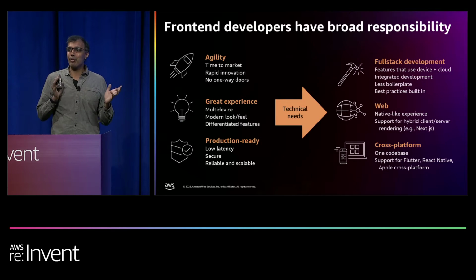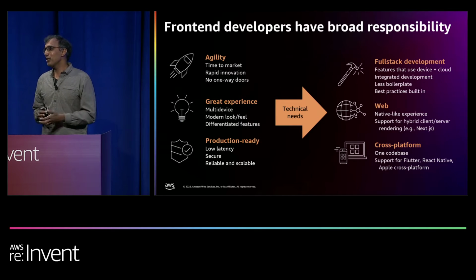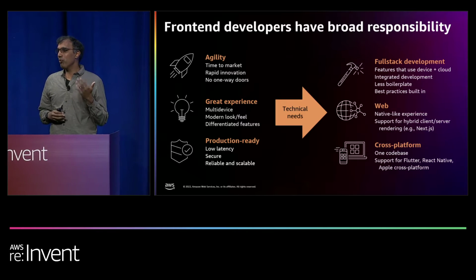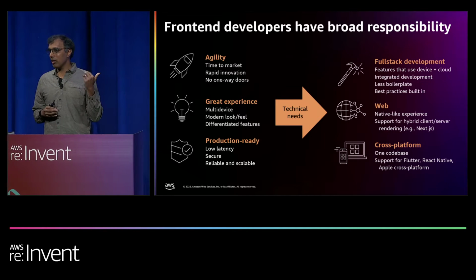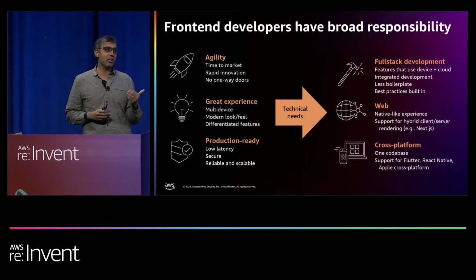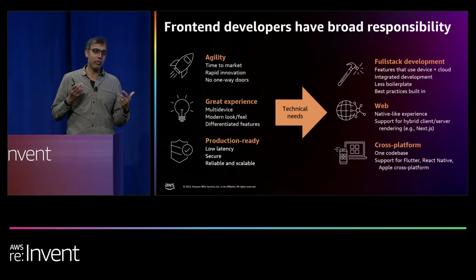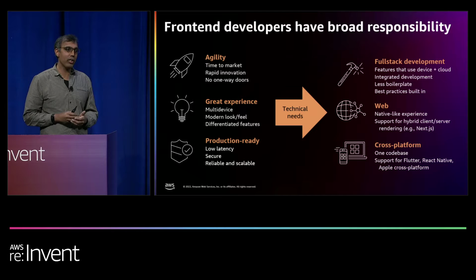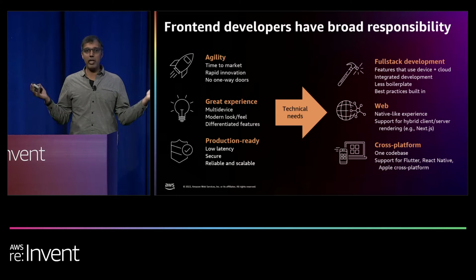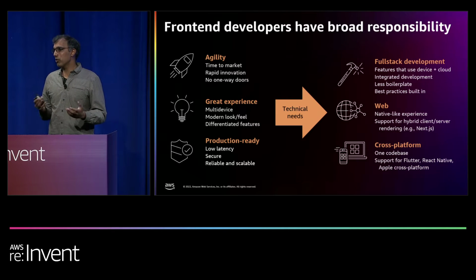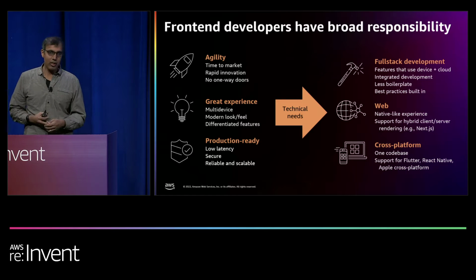And then, as a result, we're seeing three kinds of technical trends emerge. The first is demand for full-stack development solutions that allow you to harness the best of device and cloud to deliver features like location tracking, AI/ML, data. Really, these features span device and cloud, and there's demand for solutions that bring these things together.